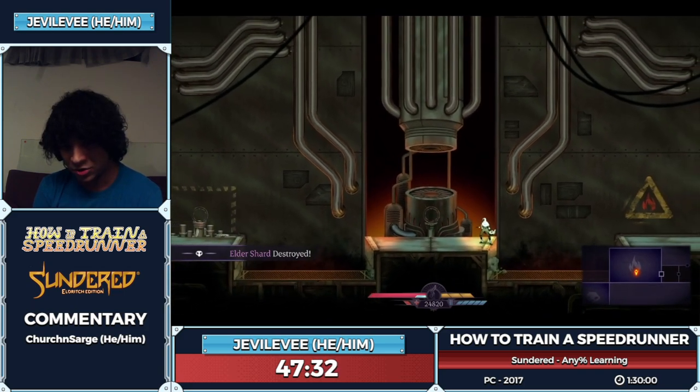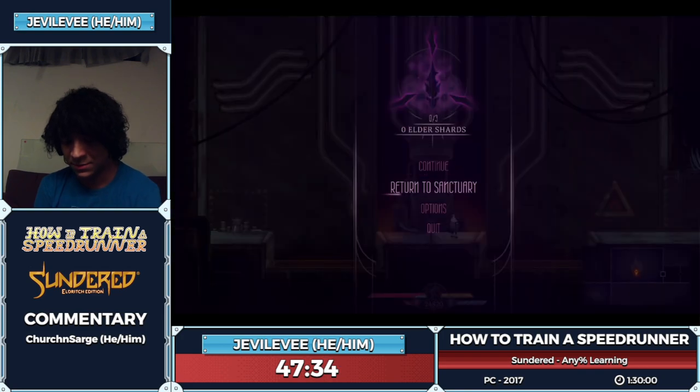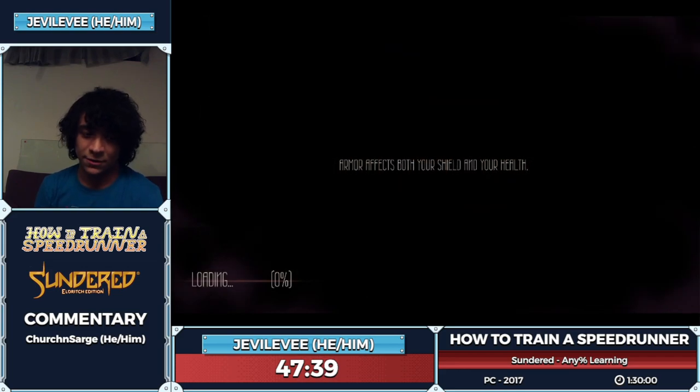Also on the map there, you'll notice the fire symbol dimmed, and when the fire symbol dims, that means that you put in your last shard, which can be a nice way to keep track of it if you're not counting. Or just to be absolutely sure if you think you miscounted.